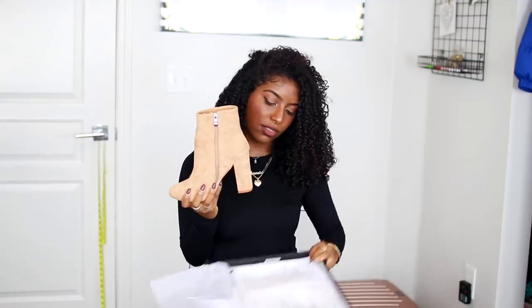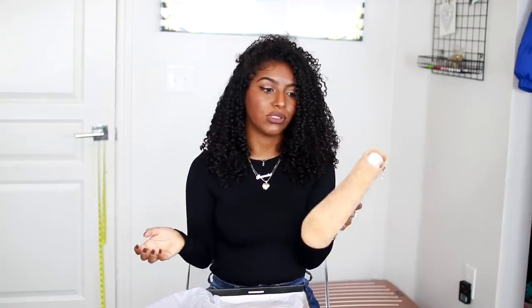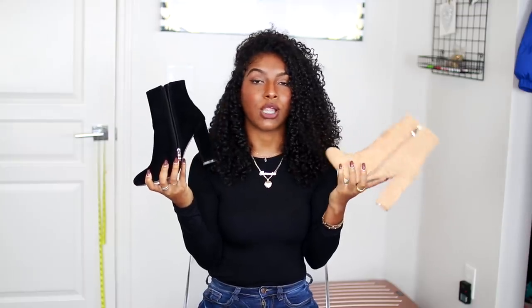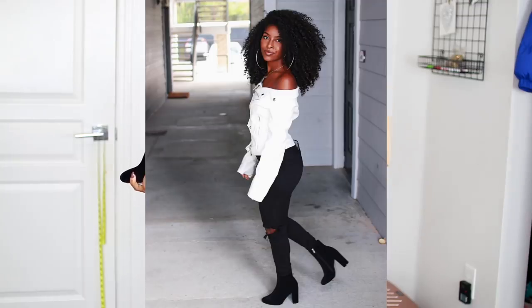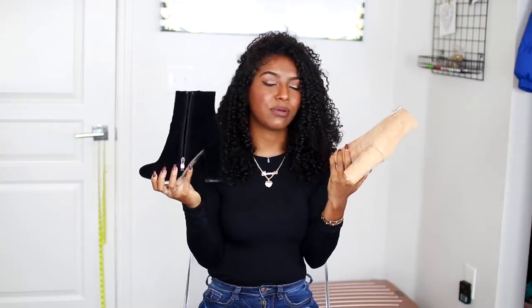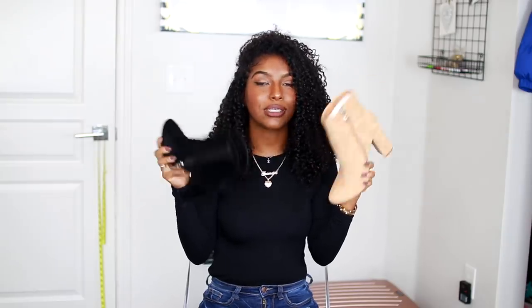So the first shoe that I got is called the Fahati Stone Faux Suede Ankle Boots in the color suede. I literally don't have brown boots at all. I did pick them up in black as well — these are like one of my favorite boots and I used to wear them a lot in my Instagram pictures last year and you guys would always ask me what boots they are. Got myself two colors. The heel is not bad at all — I think it's like four inches but they're pretty thick. I can actually walk around in them without my feet hurting.